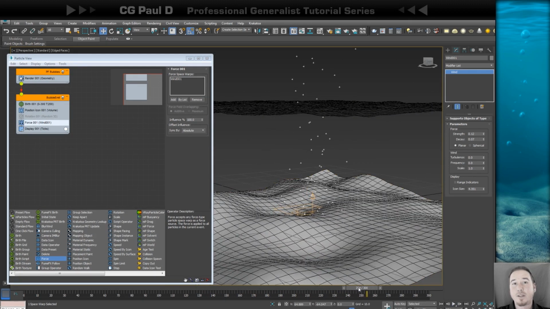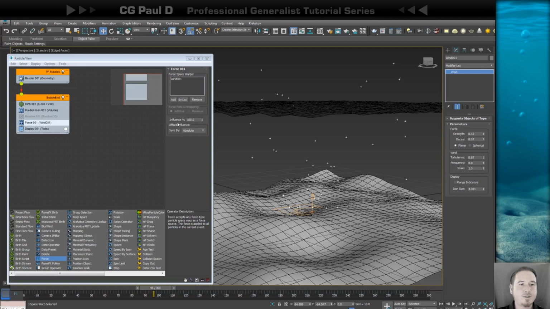Whenever I'm working with turbulence, this is interesting, because a lot of people are guessing the numbers and they're just like, let me just crank up the turbulence and see if that's okay. I don't know. Is that okay? So the way I like to do it is just a little more controlled, to get an idea of how far these particles are going out of bounds and how much influence and frequency and scale we're dealing with when we're working with those attributes.